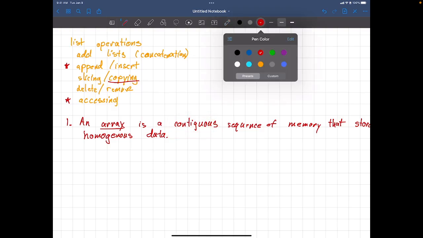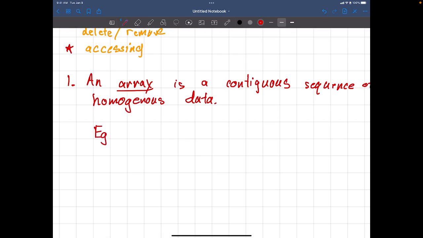So an array, let's do an example or two, is typically visualized in boxes. You could have an integer array. So let's just do 0, 1, 2, 3, 4, 5. It's in boxes to illustrate that in memory, these are contiguous. We haven't talked much about memory in your computer. If you're going to buy a phone, how much memory does it have? At this point, you're looking at 128 gigabytes and things like that. An array is storing these in contiguous spots in memory.